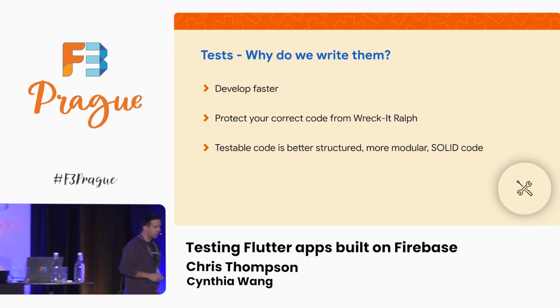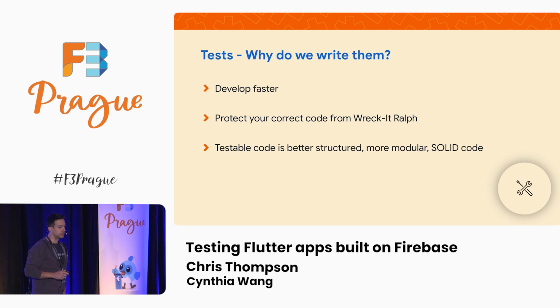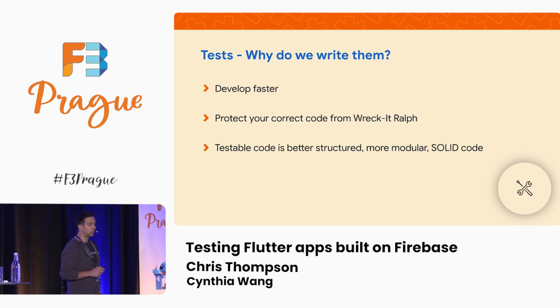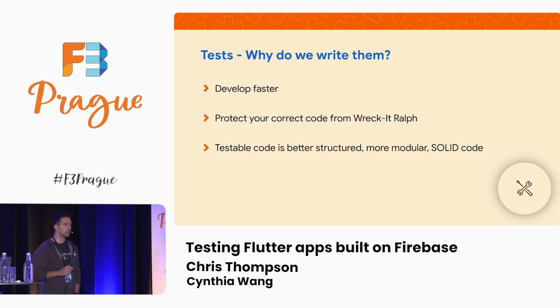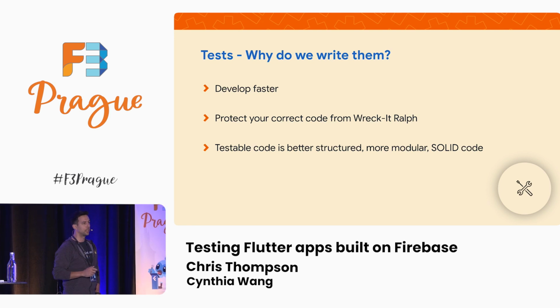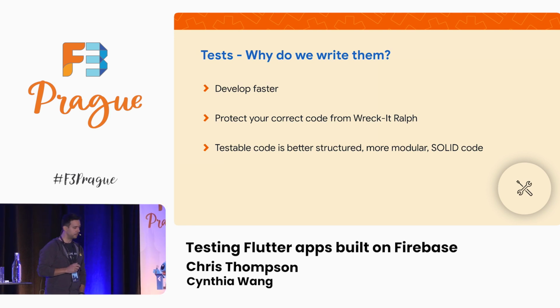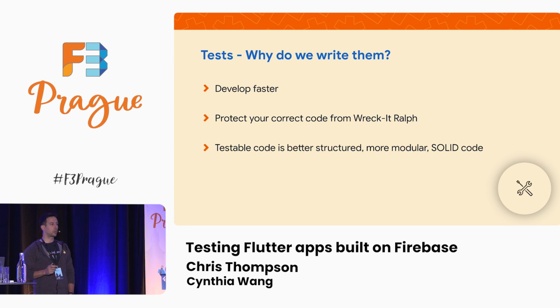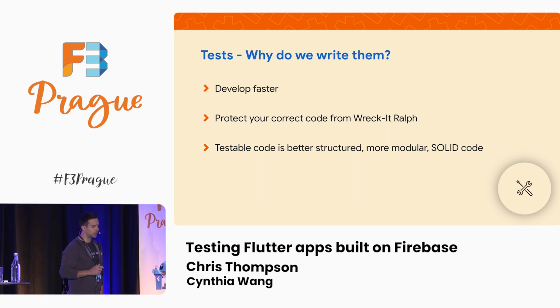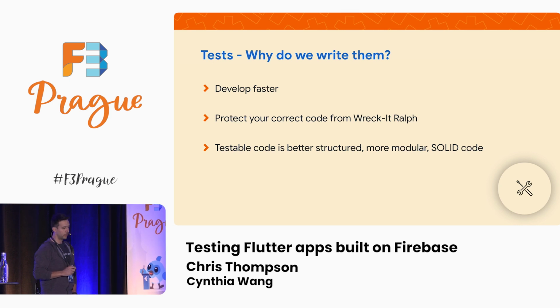All right, so just a quick note about tests. Why do we write them? It's a fair question to ask. Teams that test their code deliver software faster compared to teams that don't. Unit and widget tests enable test-driven development and behavior-driven development for fast iterative loops. Secondarily, we can prevent regressions with automated tests. So tests prevent regressions from coding mistakes or code refactoring. And in open source environments specifically, we gain additional confidence in accepting contributions from outside developers.